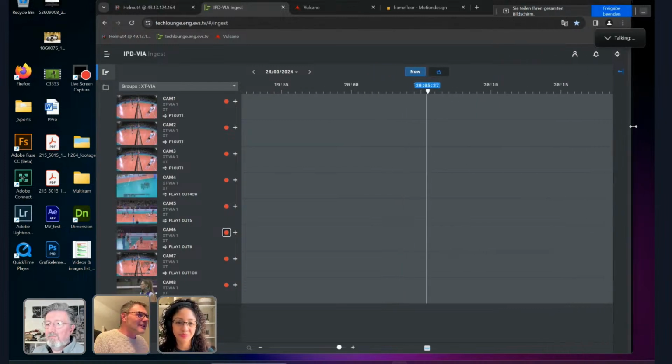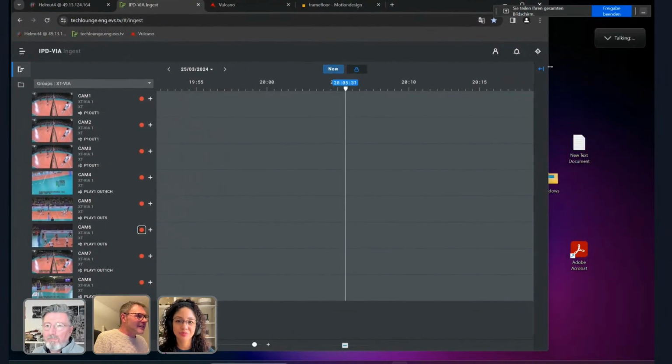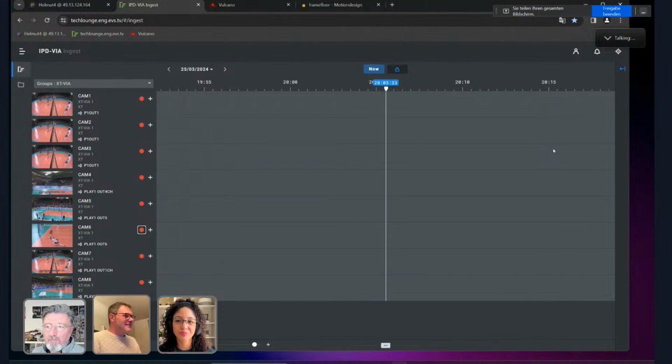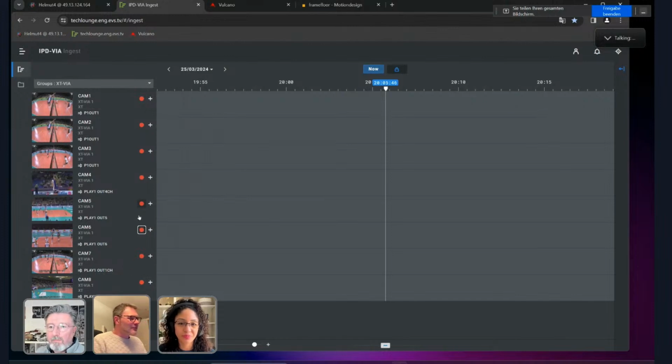There are several great companies working on the events. For example, EVS captures all the live streams. As you can see here on my screen, there is EVS IPD, and you can see several cameras, which I can record by just a click of a button.